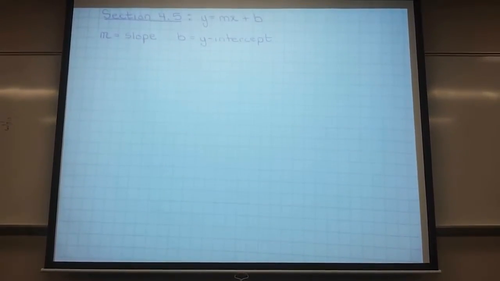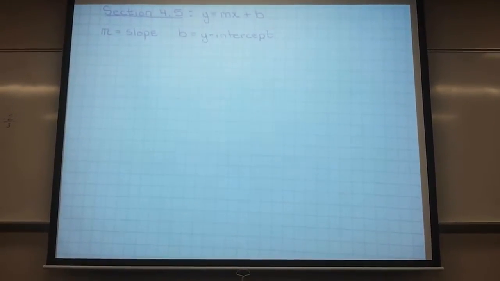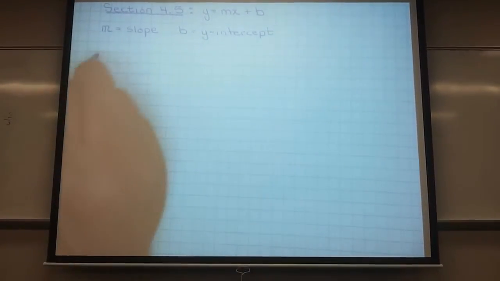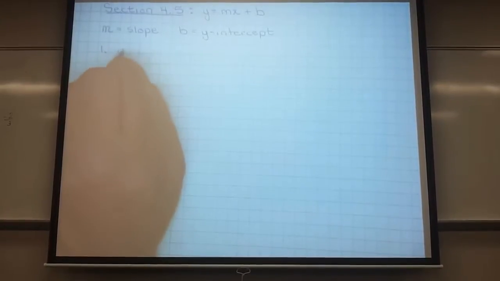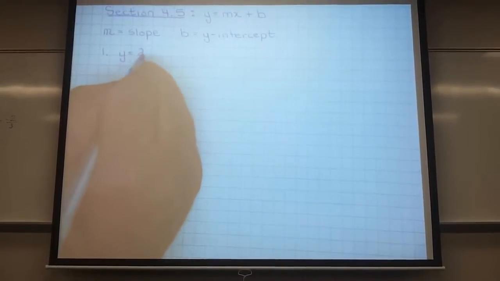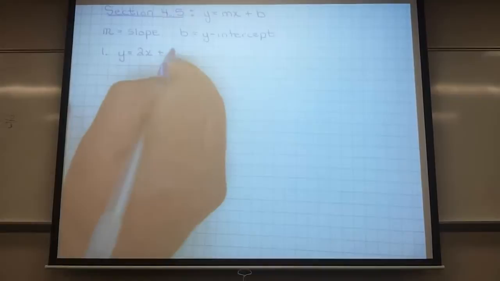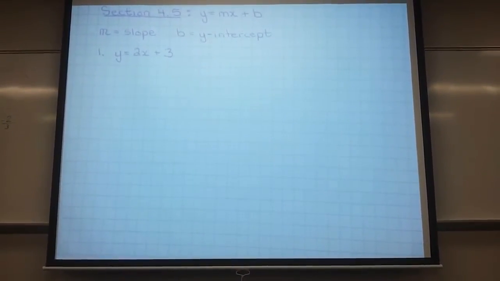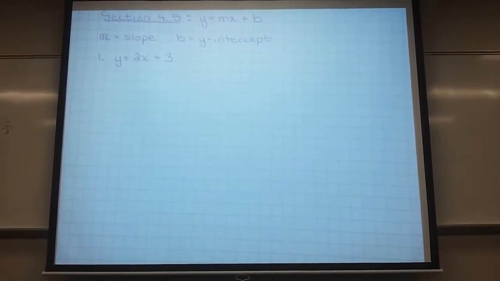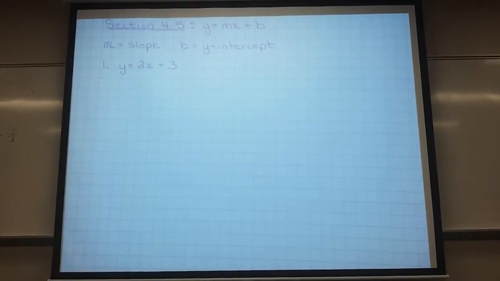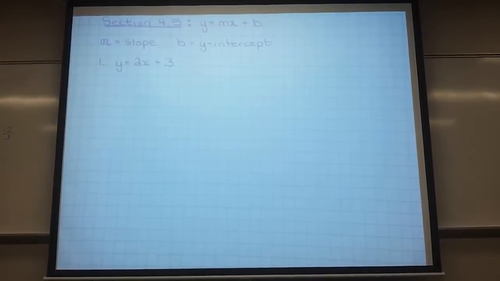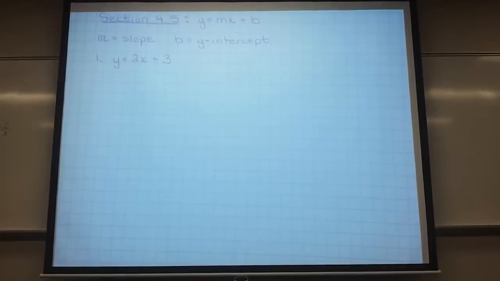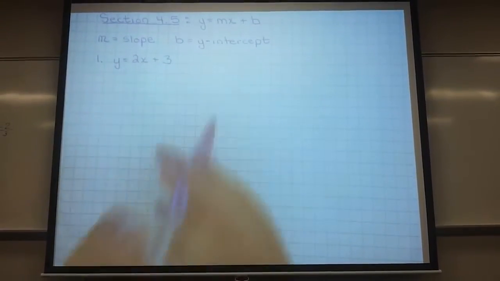The y and the x, they're just generic numbers there, so you're not doing anything with those y's and x's. Now to give you an example, if I had y equals 2x plus 3, let's look at that for a second. If you were doing this last night in your homework, you would put 0 in for x, get something out. Put 1 in for x, get something out. That's one way of graphing. The other way is the way I'm about to show you.